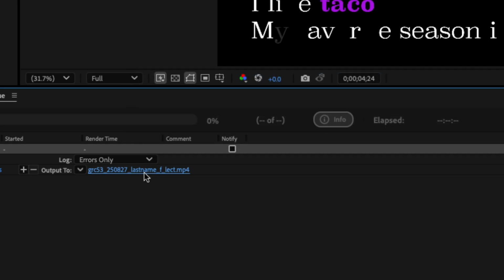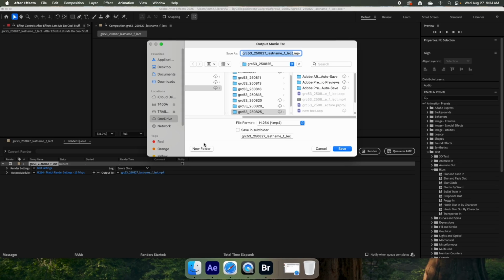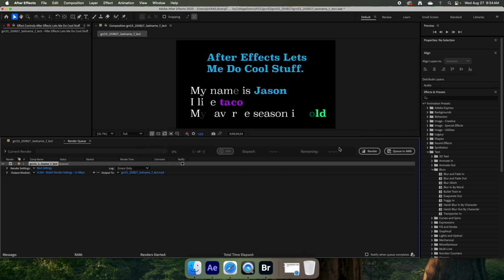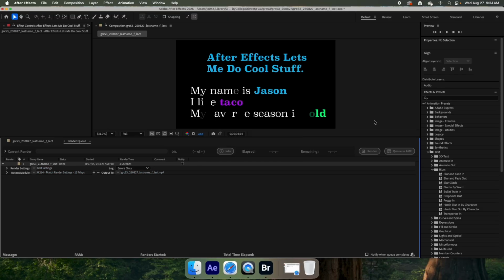It's blue for a reason. The blue means it's a link. It's something that you can click on. And when you click on that, it gives you the option to choose a folder. And so we're going to choose today's folder that we created, GRC 53 2508 27. Once you've selected that folder, click Save and then hit the render button. Yay!